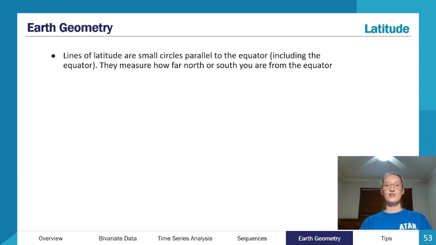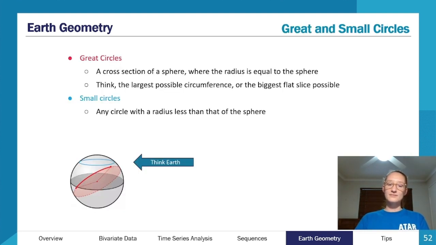So let's move into latitude. We've got our latitude and our longitude, and what they are is coordinates. Latitude is a coordinate for how far north or south you are from the equator, and then longitude is how far east or west you are. So if this is our Earth, our latitude coordinate, which is a number with a degree sign at the end, tells us how far north or south I am going. So if it's up a bit north, I'm coming up here, and then how far east or west is it? I might have that the wrong way around, but that's the essence of what I'm trying to say.